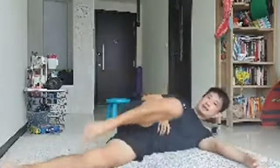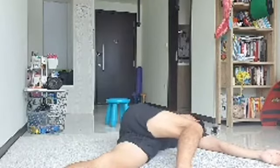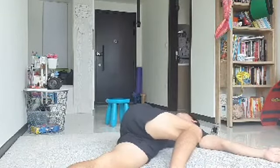Okay, you ready? So same thing, flex the left knee and left hip. Make a big circle with your left hand. Eyes following the hand. Feeling the shoulder blade moving. Breathing.